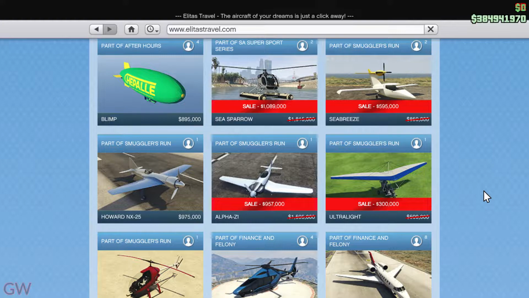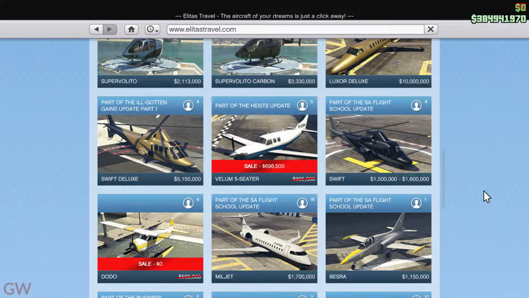Then there's the Alpha Z1. I personally would say skip this aircraft because the landing gear is pathetic. You'll probably be crashing almost every time you try to land this aircraft. And then there's the Ultralight. This is totally personal preferences, so I'll just skip it for now. And finally, we also have the Velum 5-seater on discount. I really don't know why anyone would want to even get this thing. I'm pretty sure everyone's fed up of this aircraft trying to fly it during the Cayo Perico heist missions.